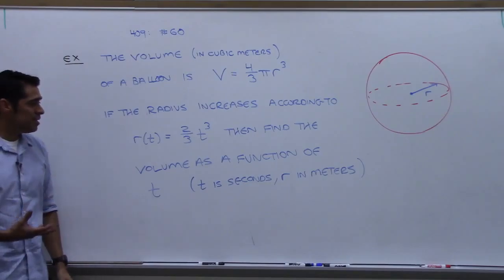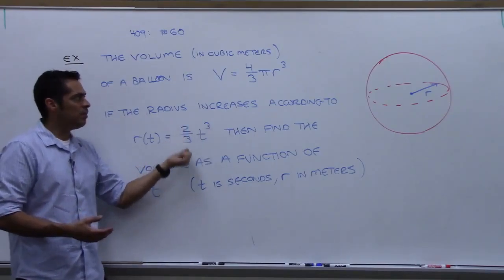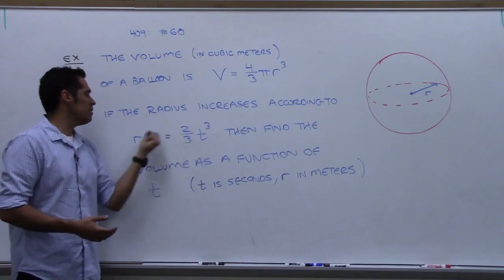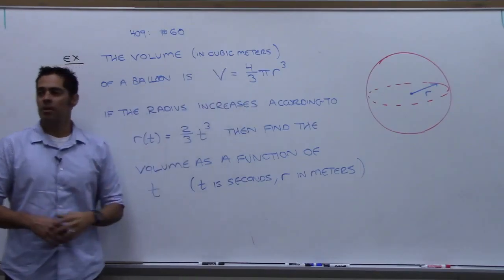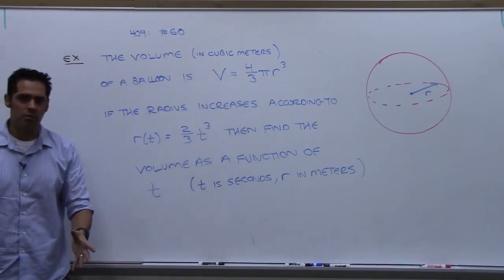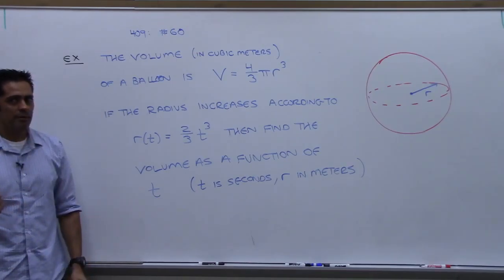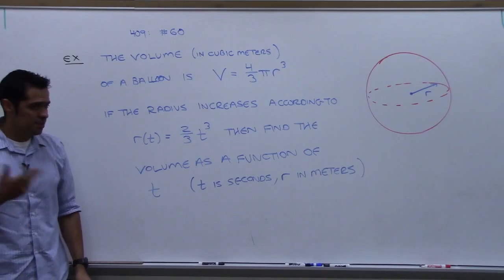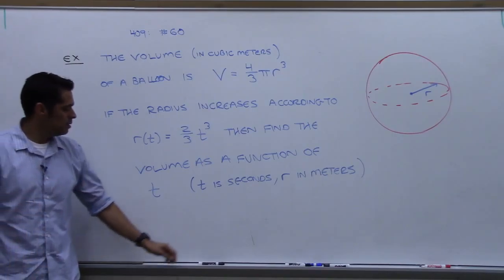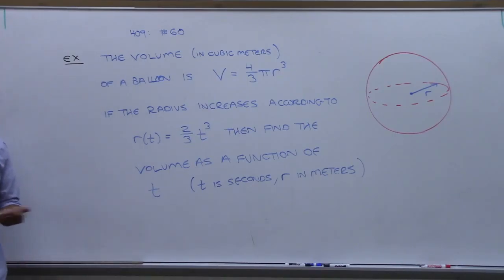What we want to do, instead of having to get the time, use that to get the radius, and then use the radius to get the volume, is to have a function that gives you the volume when someone gives you time. All right? This is composition. Do you see it's composition?